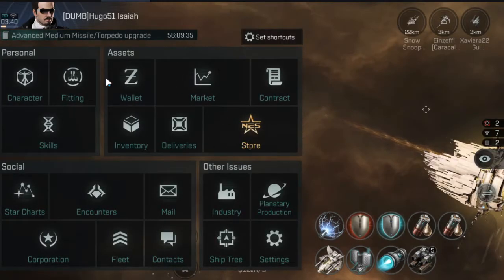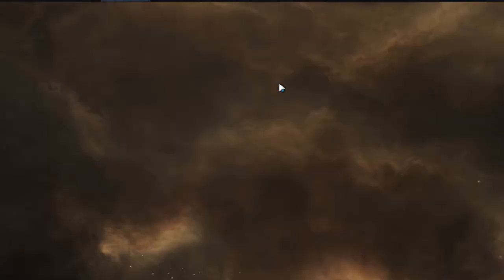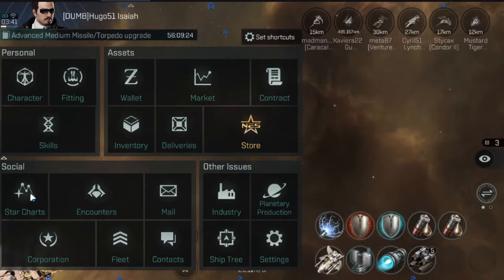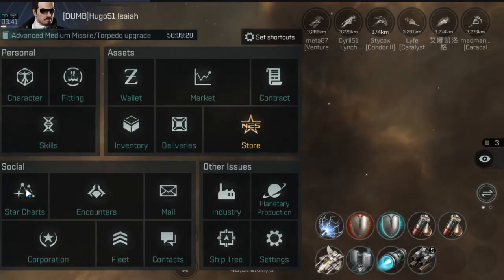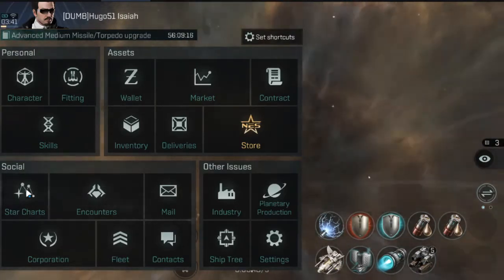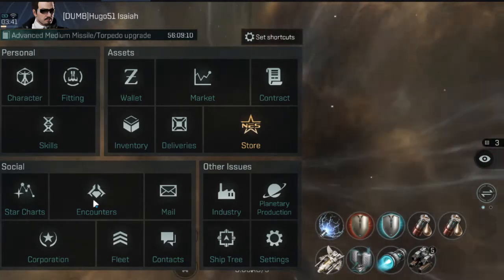What else we have left? We've done this one, we've done that one. Wallet was self-explanatory. Contracts, pretty self-explanatory. Contracts are limited to Omega, so an Alpha cannot be involved in a transaction involving a contract. Star charts is like the in-game map. I personally use .lan. Since I'm playing on emulator, it's a lot easier for me just to use .lan than using the in-game typing, right? Encounters are your missions.